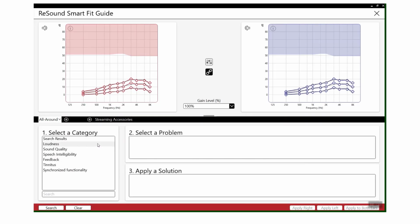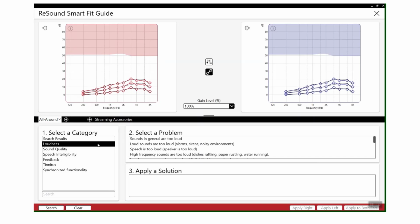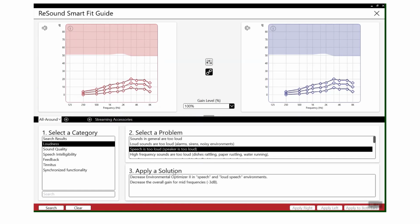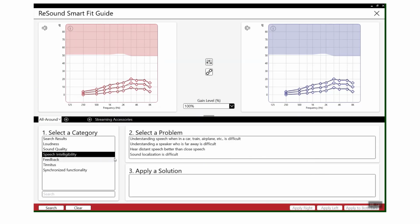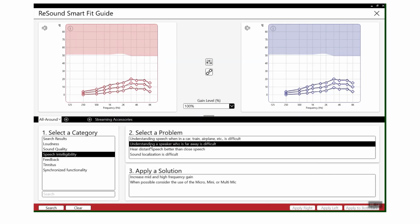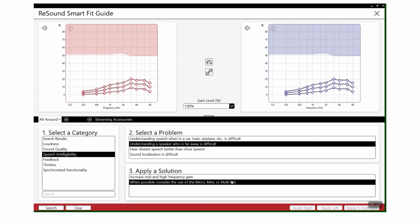For example, loudness. If you've got a patient that's sat in front of you saying that maybe speech is too loud, this will then give you certain solutions that you can pick and apply to both ears, and it will make that adjustment for you without you having to go and find the features. If, for example, you have a speech intelligibility issue, by clicking on a certain problem, it will also advise where appropriate if an accessory should be used. For example, consider the use of a remote microphone.